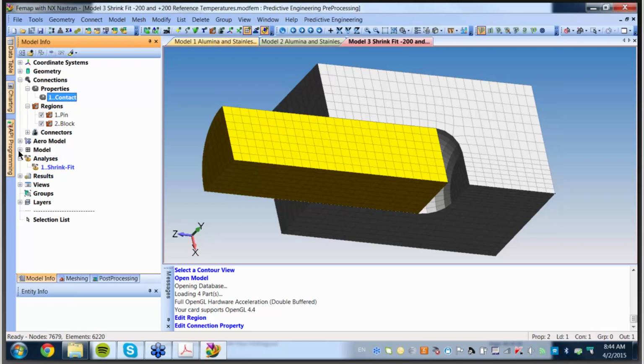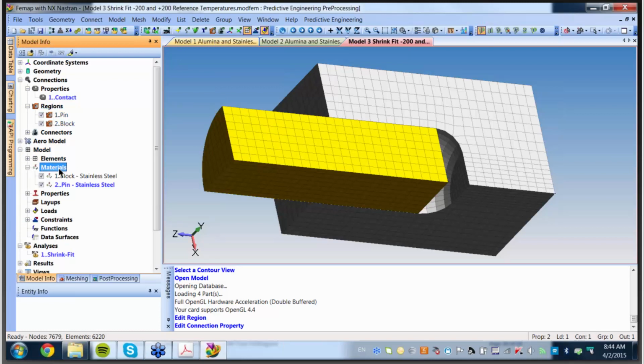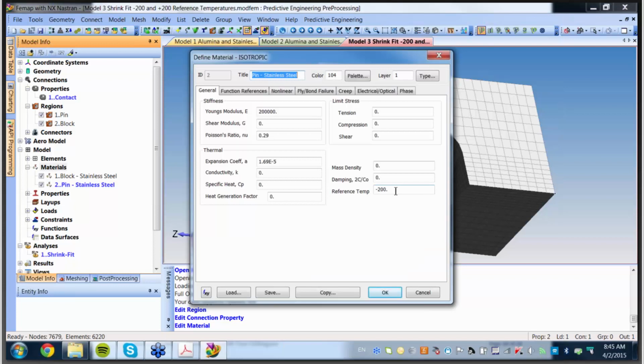The analysis, and for our materials, what I wanted to show here is that, of course, you could have one at 200 and one at minus 200. And for thermal stress analysis, CTE, here's your elastic CTE. That's it.